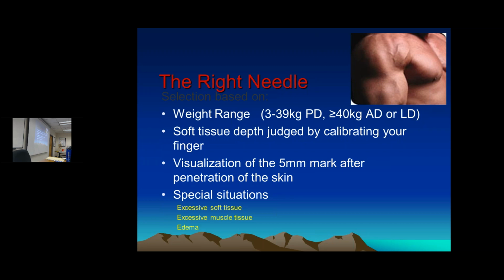It's based on weight. You have a pediatric needle, a regular sized needle, and then what's considered to be an obese needle. It's possible to go through. The thinking is that there's enough tissue there, even with a smaller person, that you won't go through. I'm not sure that I trust that, using the big needle.